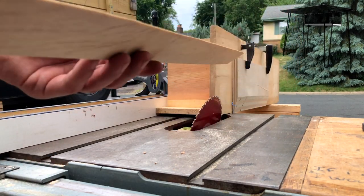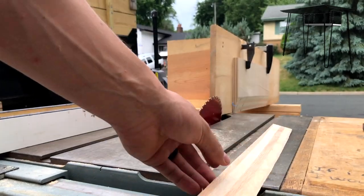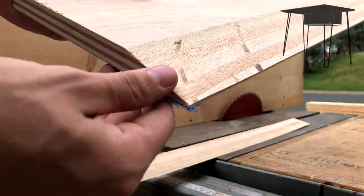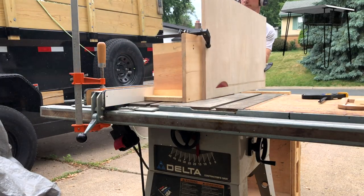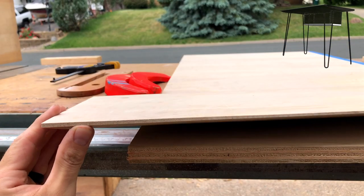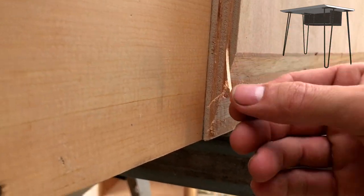If you don't feel comfortable making a cut like this, certainly don't attempt it — you've got to be careful of a lot of different things. You also want to make sure you have nothing around the table that you can trip on, because if you trip and land on the blade it's not going to be a pretty situation. You can see on our piece of three-quarter plywood that when you back cut it like that it makes it look super thin — about an eighth of an inch. I moved a little too fast at the end of the cut and got some tear-out, and a little binding, but this should sand out pretty well.